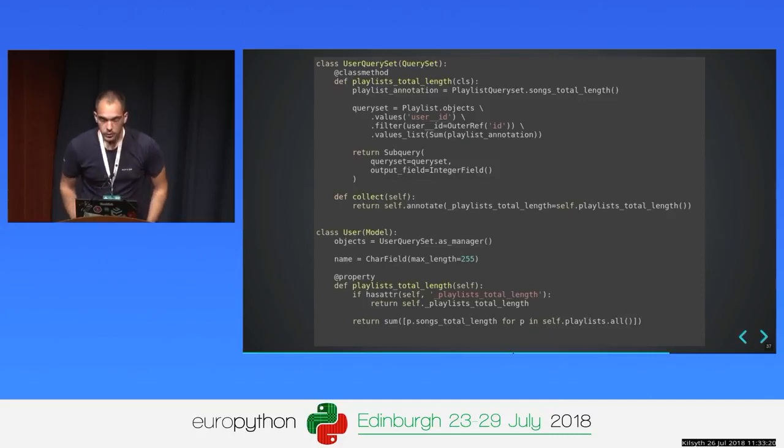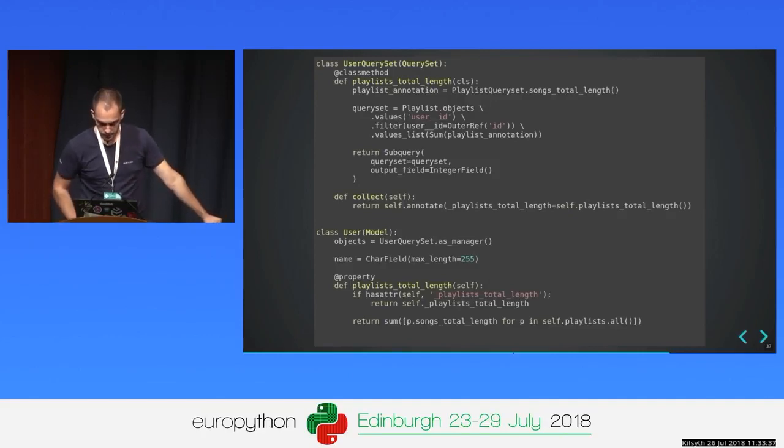Okay, we want to do the same thing for the user model. We need to group all the playlists, get their length that we calculated, and return the sum aggregation over them. So we do exactly the same thing.